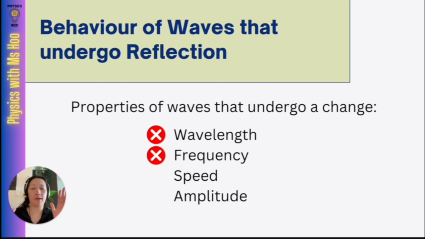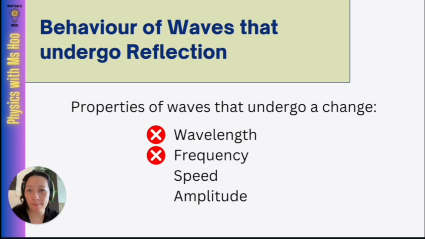So just because a wave undergoes reflection doesn't mean that the frequency would change. Remember, frequency is the number of complete oscillations of the wave in 1 second. So if it's oscillating at a particular frequency, when it reflects, it's just going to change direction. It's not going to change its frequency.